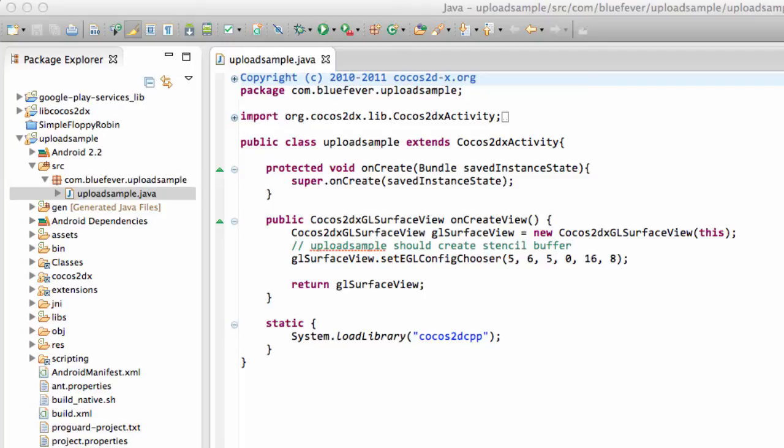So to be able to show things from scratch, I thought it might be better for me, you don't need to, to create a new project, which I've done, called Upload Sample, because it's kind of irrelevant what the app actually is because there's no coding in this video. We're just going to be showing how we load things up to the Play Store. So it doesn't really matter that I've got a different project name here. It just allows me to load something up from fresh, and you can see then how it's done.